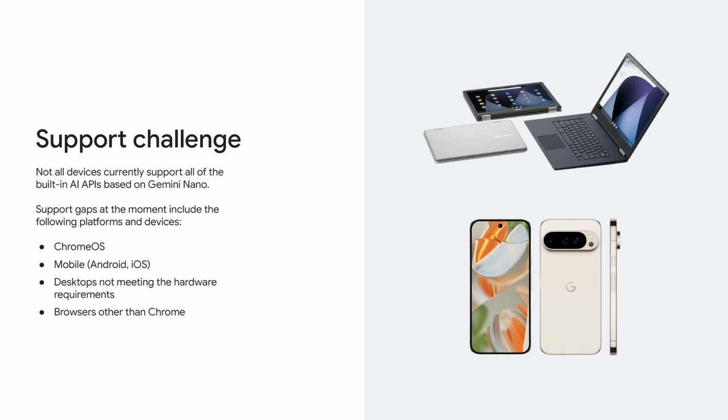Chrome OS will soon be developed on large portions of the Android stack, so we'll work on adding support once the transition is done. While some higher-end Pixel devices come with Gemini Nano, the majority of Android devices in the wild don't satisfy the requirements for running AI models performantly. Some desktop devices don't meet the hardware requirements, like having more than 4 GB of video RAM. And lastly, while we hope that these APIs will, in time, be available in other browsers, today they're available only in Chrome, and they're not in Chromium.